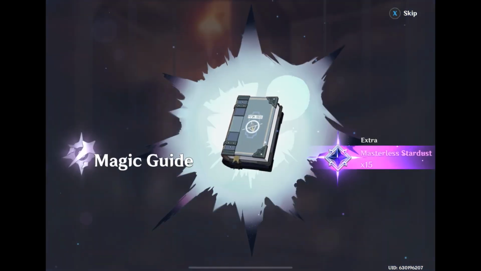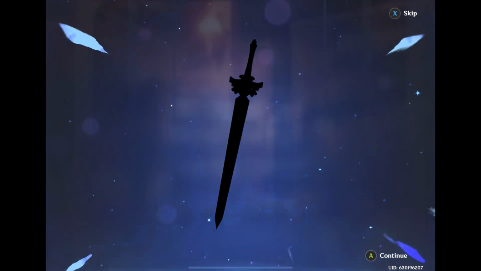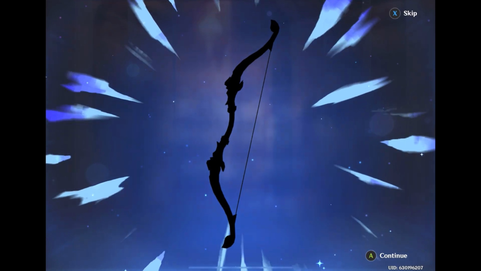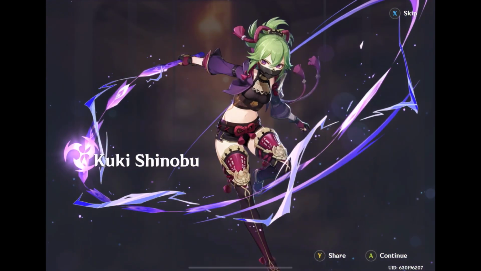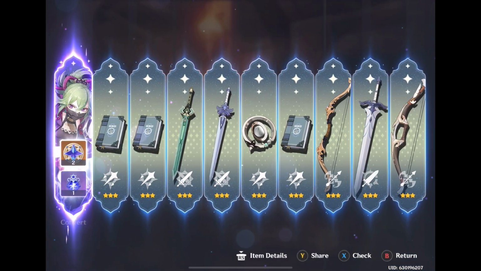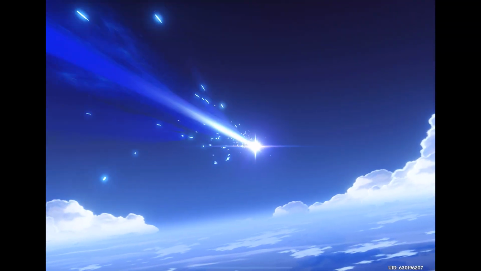Anyways, but what was I saying? Oh yeah, it's been a really long time since I pulled for a character that I really, really, really wanted. With Mualani, it was just the fear of missing out that I got her, but I wasn't really like, oh yay, oh my god, I'm pulling for Mualani, you know. But for Nahida, it is what is happening right now. I really, really want to get Nahida, and yeah.